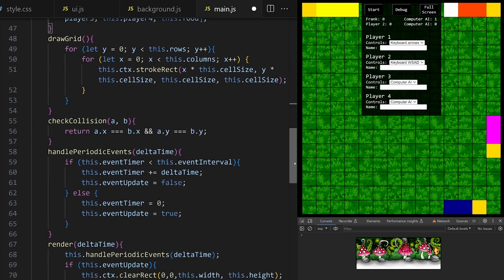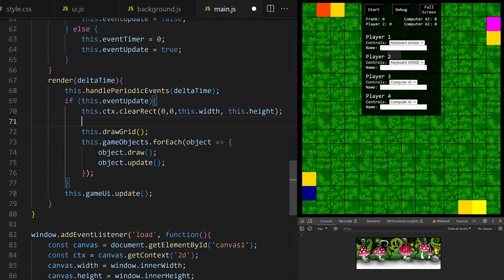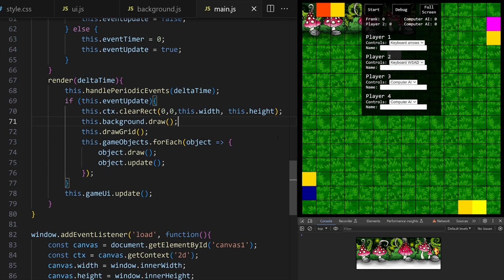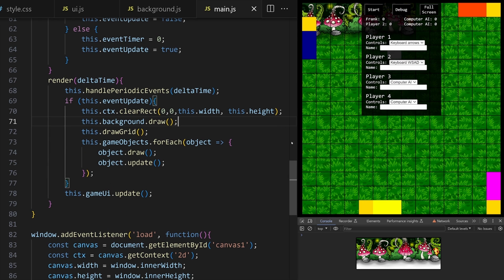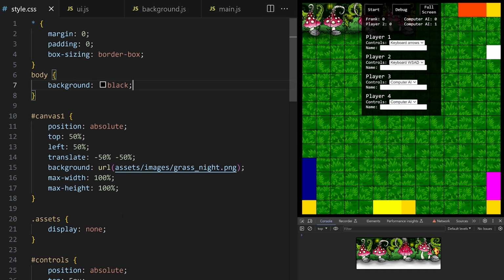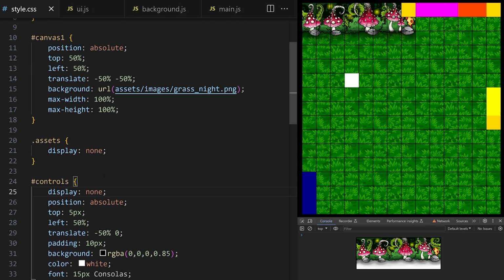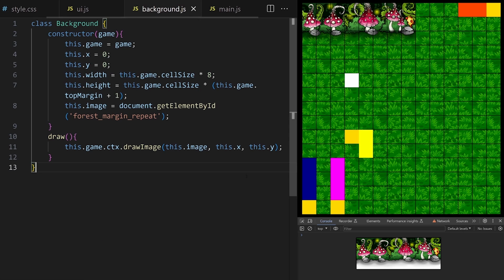Inside render, I can now take this background and I call its draw method. Just for a moment, I will set controls to display none so we can see the background. You can see it matches the grid, 8 cells horizontally and 3 cells vertically, 8 columns and 3 rows.